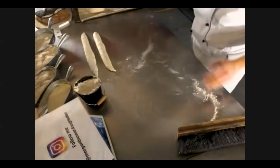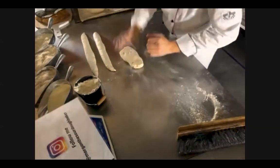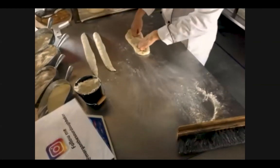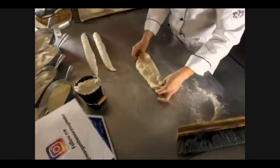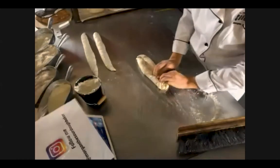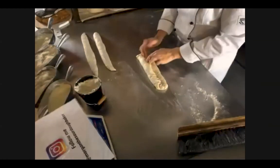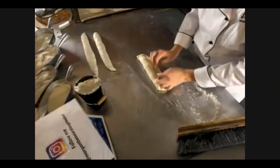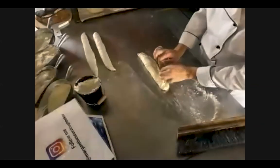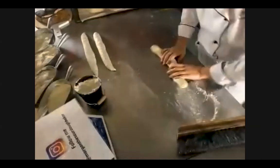There's also other ways. Just put a little bit of flour on the table, a little bit sticky on top. If that's a bit too difficult for you, the other way as well, you can just fold it down like so. So you start from the top, you fold it down, and you go again. You fold it down, you go again, you fold it down, and then you close it with the back of your hand.